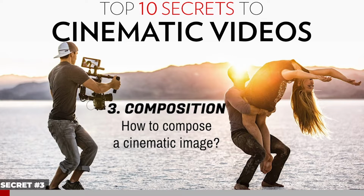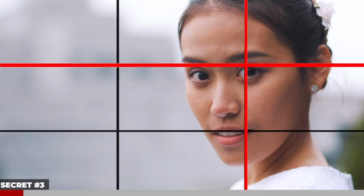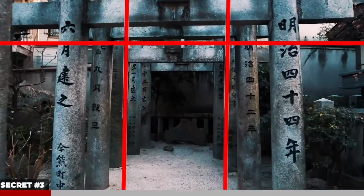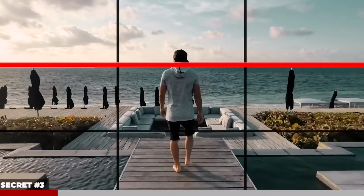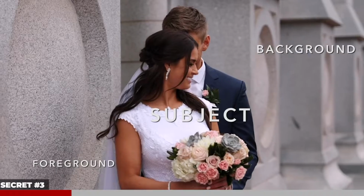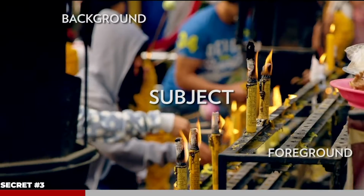Now there's quite a few elements to good composition. We talked about one element already in lighting, and again, we have a whole video on this subject of composition, talking about dominant subjects, filling your frame, using the rule of thirds or symmetry or patterns or repetition and so on. But the main element of composition that I want to focus on in this training is depth. Creating depth is one of the most important things you can do to create a cinematic looking image.